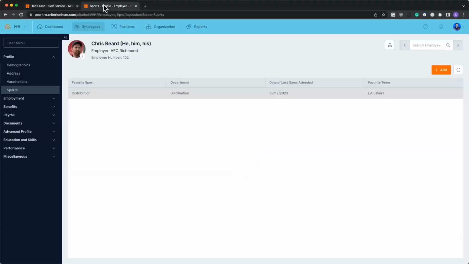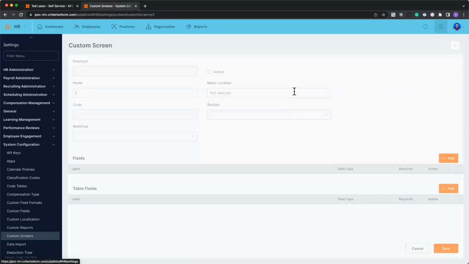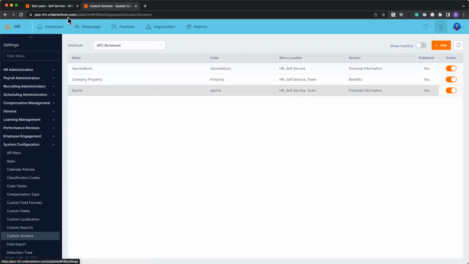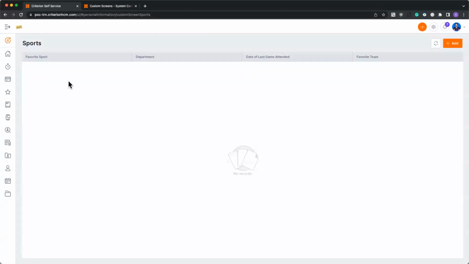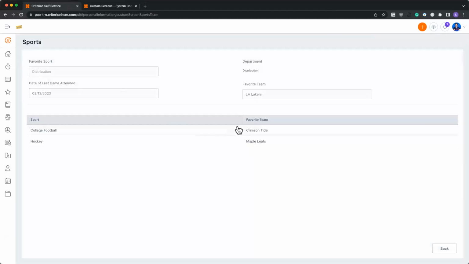And then, of course, when I come over here and I brought up Ted's record to be able to see that. Now, what I can do, of course, is change this setting if I want to and say, well, it's okay if the manager sees that. So I can come into here and add in team. And now the manager would be able to see that. I believe Ted is Chris's manager. So he can come down here, see team sports, and there's Chris, and he can look at this information in here.